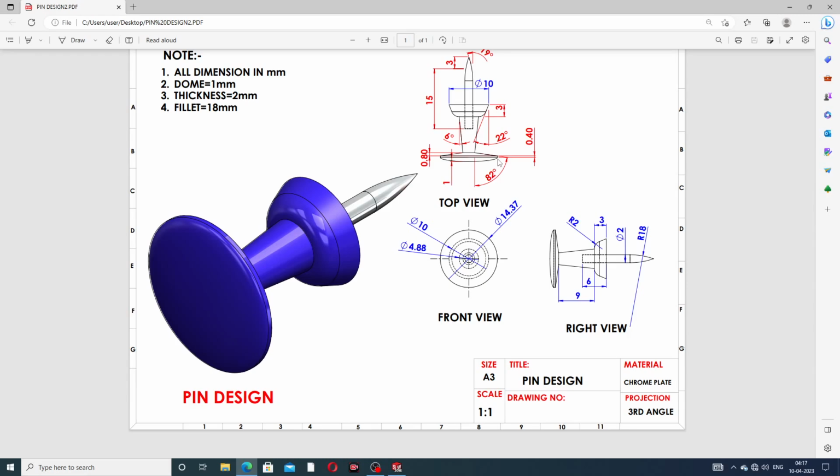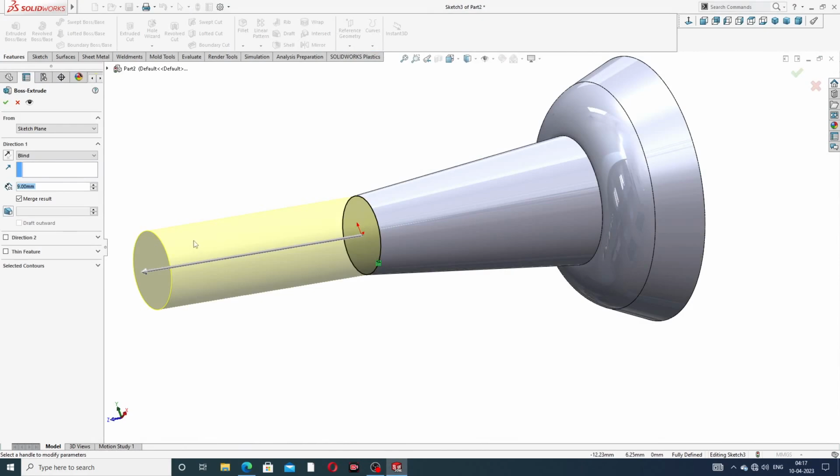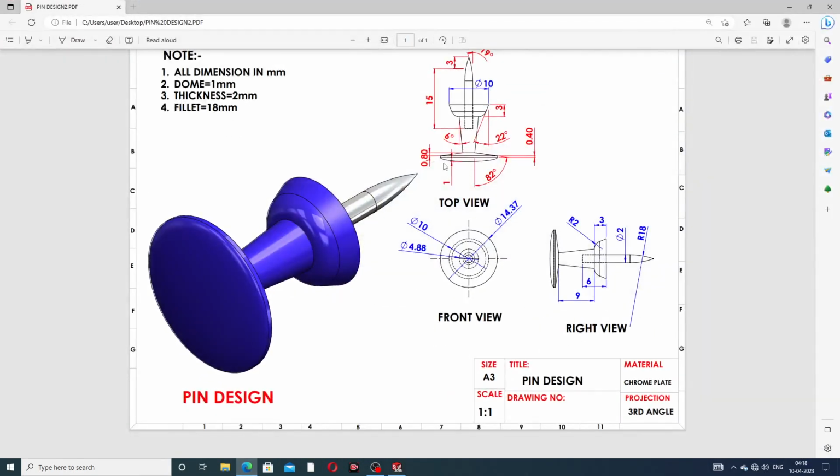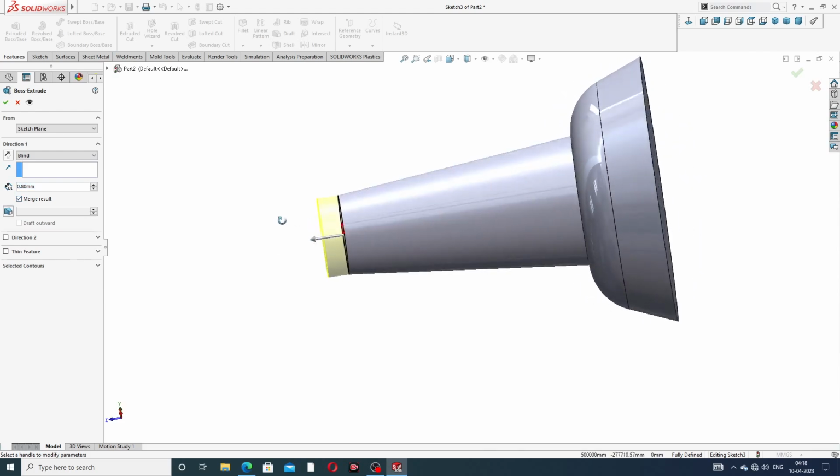Also perfect and correct. And use extrude boss, and this length is 0.8. This is perfect. 0.8 millimeter, and this body is correct.